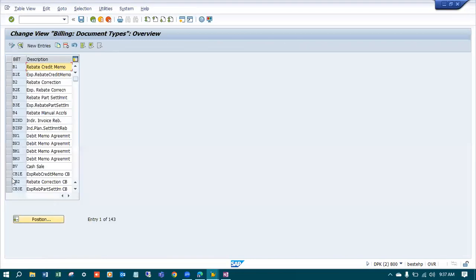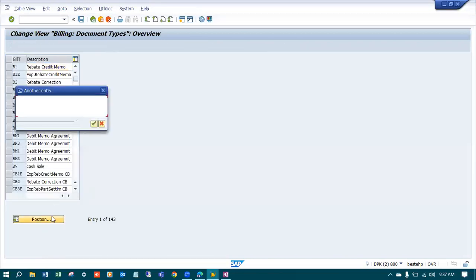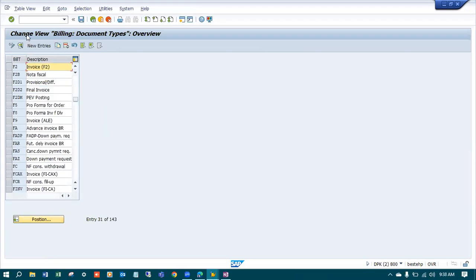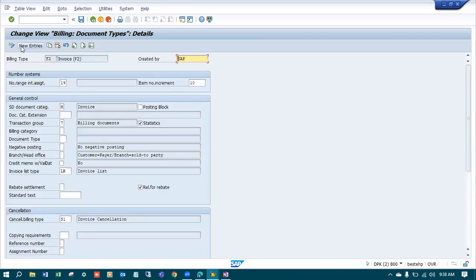Double click on the billing type, click on position, search for F2, enter. You got the F2. Select this F2 and click on details. Here we can see billing type F2. Whenever we create a billing document, the system proposes the internal number assignment, which is 19.